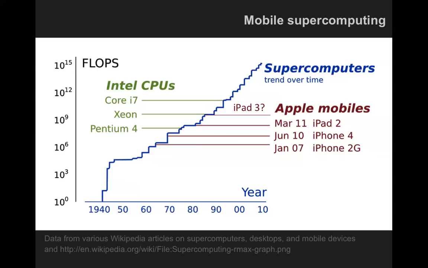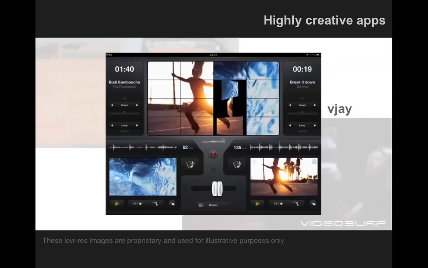This is a little graph showing how supercomputers have improved over time, from 1940 to 2010, measuring performance here in floating-point operations per second. So that's the blue line in supercomputers. The green things are Intel CPUs, so the sorts of things you find in laptops. The Core i7 is a pretty new processor. And you can see how those have improved over time. And then marching right behind them are the mobile devices. So these are all Apple chips here. But you can see how with the iPad 3, basically, we've got the performance of a sort of late 1980s supercomputer and an Intel Xeon chip.